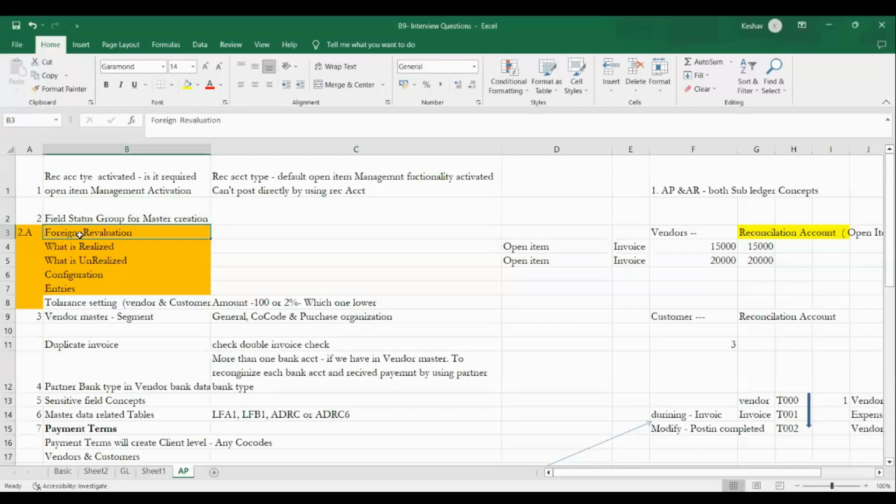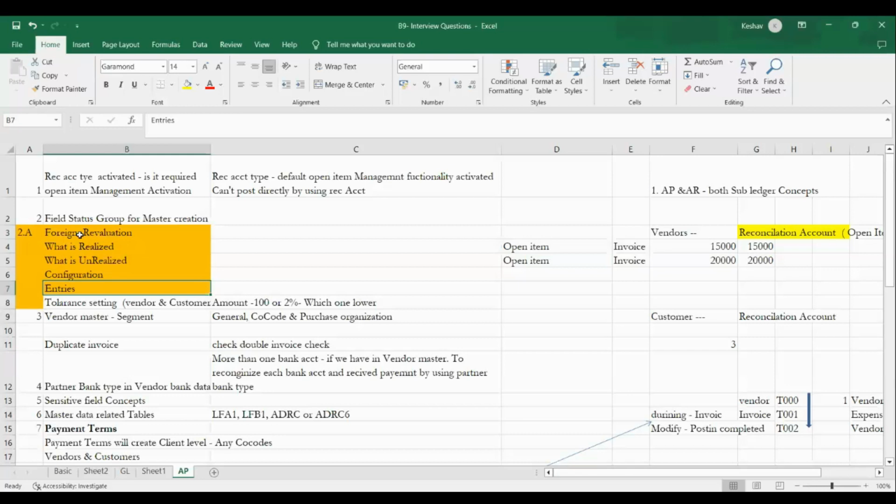Another way, they will ask what is realized and what is unrealized, what configuration you need to do, and what entries will be posted for foreign currency revaluation. These five questions are possible for the foreign currency revaluation aspect.